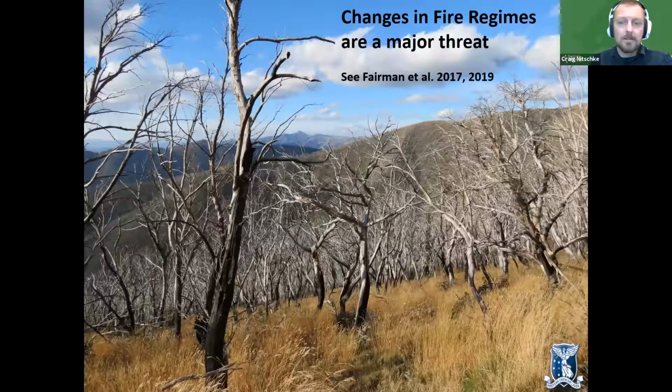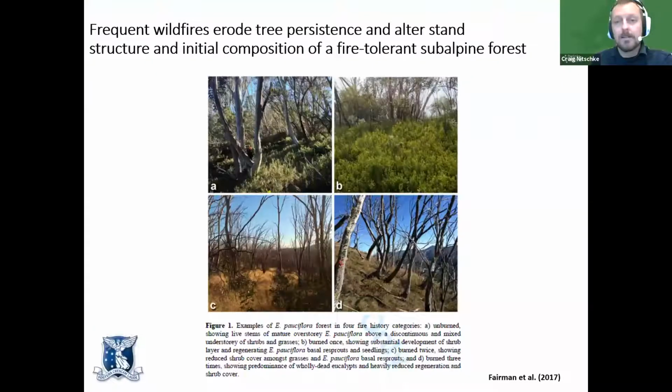In this case, what we found was that increasing amount of fire, so 3 fires within a 15-year period, led to up to 50% mortality, in some cases even higher than that, in the snow gums themselves, and pretty much the removal of the understory, conversion of the understory from a shrubby dominated understory to a grassy understory. So if you're a flora species associated with these shrubby communities, this is not a good outcome for you. And if you're a fauna species reliant on a shrubby understory, this change in the structure will have implications for your habitat availability.